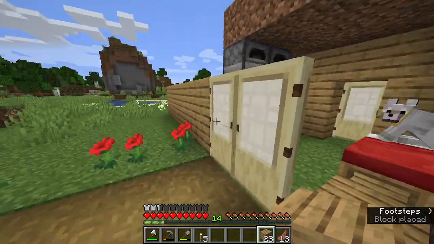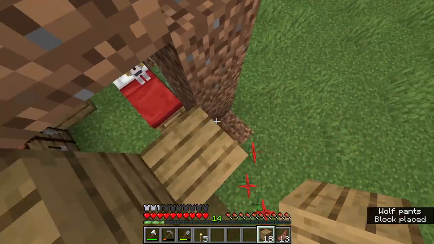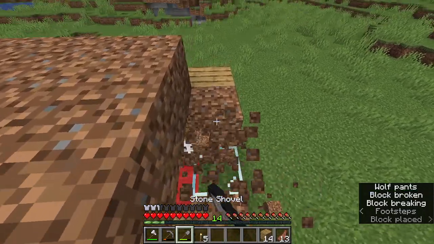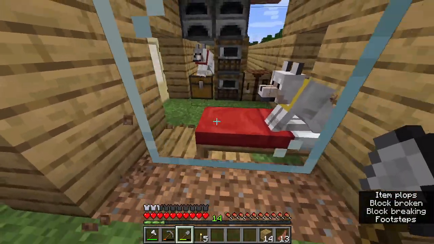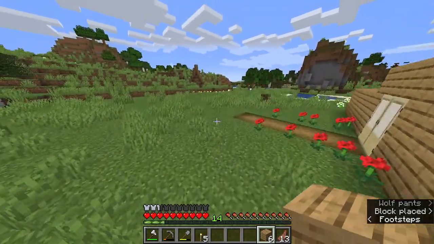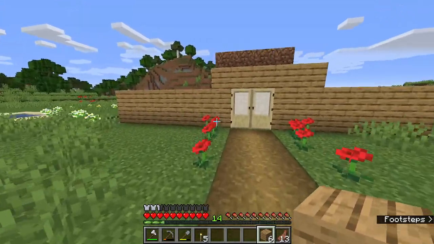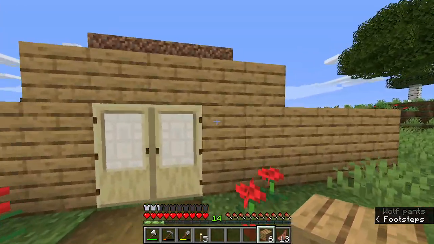Okay, pretty good. Okay, so now let's build off of here. Do that. Do that. Okay, now to replace all this dirt. This wall. And then it's gonna take that way. It's gonna go this way. I'm probably gonna need more wood. Do that, do that. How big is that? Ooh, maybe I can make it symmetrical. Okay, so 1, 2, 3, 4, 5, 6, 7. I counted 7.